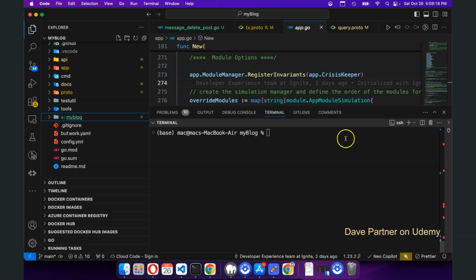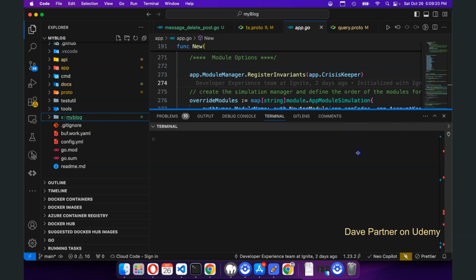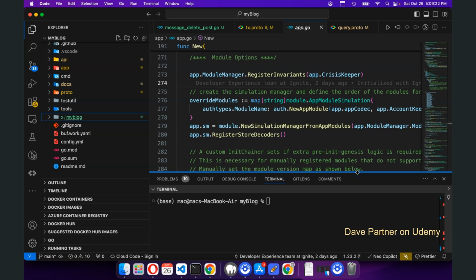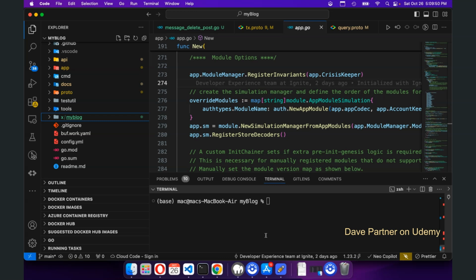And if you've not watched the previous video of how we created this blockchain with Cosmos SDK and Ignite, please go to the description section of this video just below this and you can get it. If you already know how to create blockchains with Cosmos SDK and Ignite, and you're just looking for how to add documentation and API endpoints or expose the commands to API endpoints, this is the right video for you.